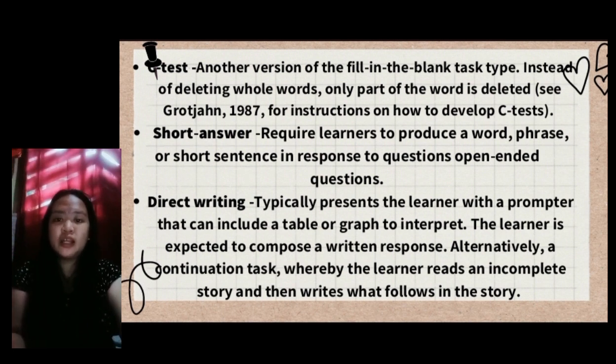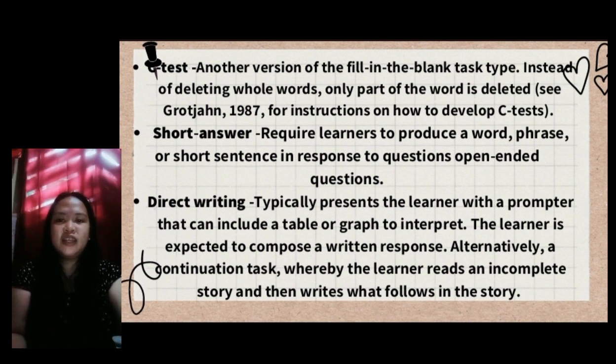However, short answer questions can be time-consuming to mark, and spelling errors may obfuscate the correctness of the answer's meaning. So, it is also difficult to arrive at a consistent marking scheme because the item writer may have overlooked acceptable answers.